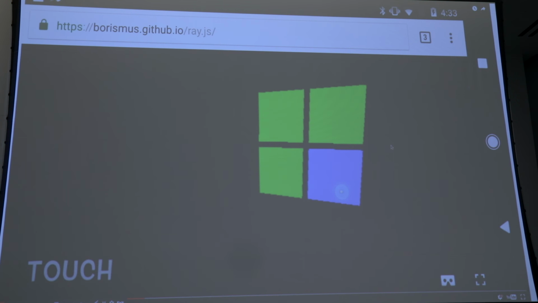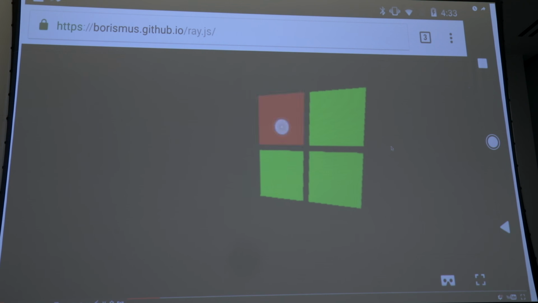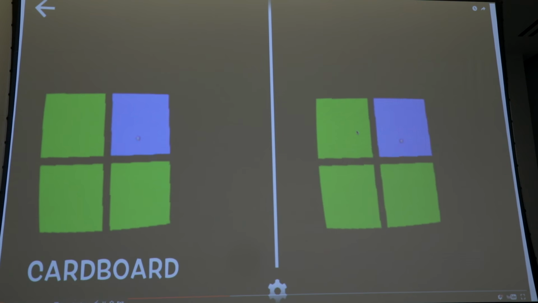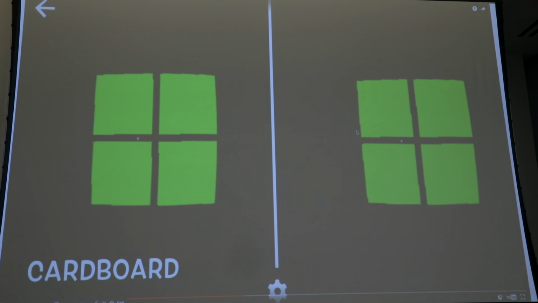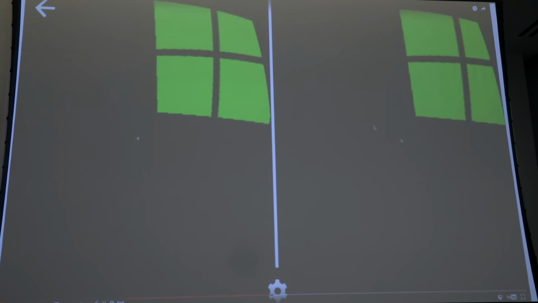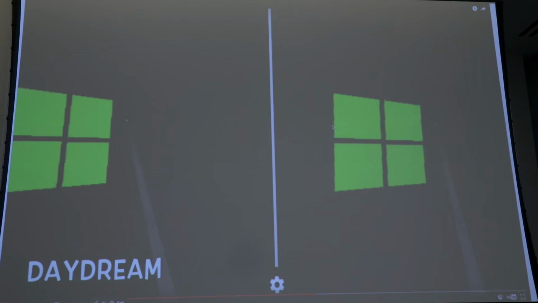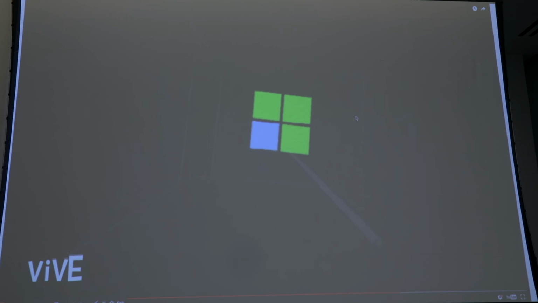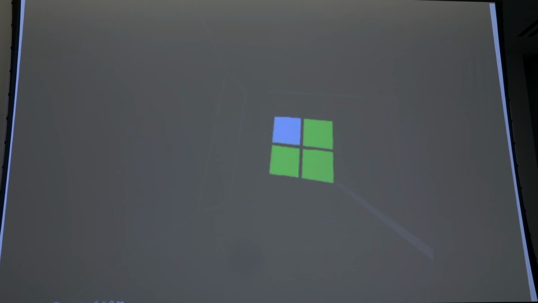This is touch interaction. Again, look around using magic window or touch panning, and then tap the things with your finger. This is a Cardboard thing, so you can see a reticle coming out in the middle. This is tied to your head. You can tap anywhere and interact with these things. And then here's Daydream. You can see a 3DoF controller with a ray emanating from it. The controller is not rendered. And then in 6DoF, we have a controller that you can see is moving in position as well as in orientation, and again with a ray-based interaction model.